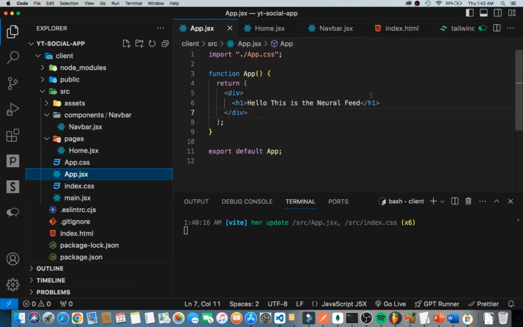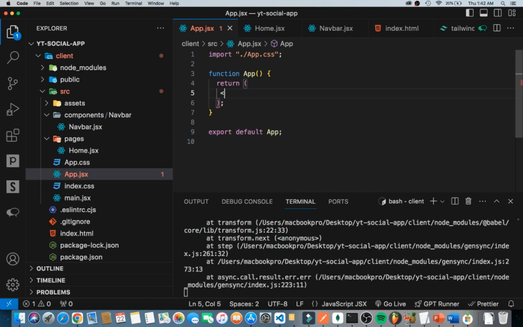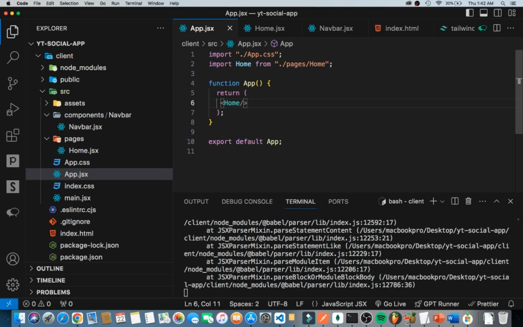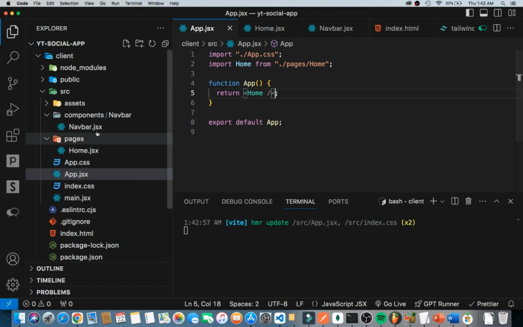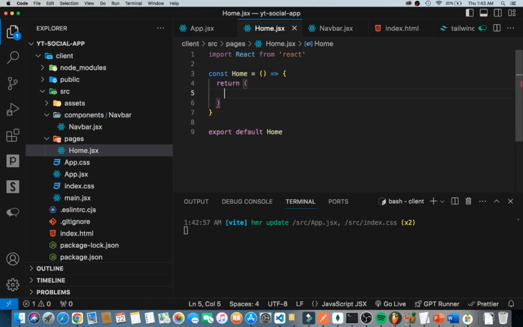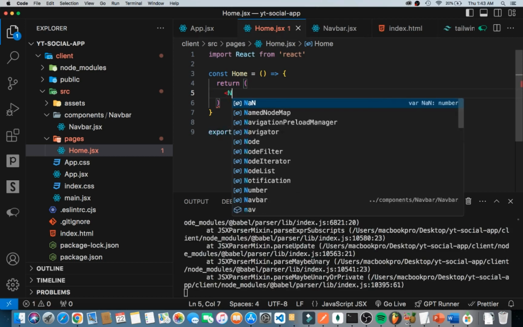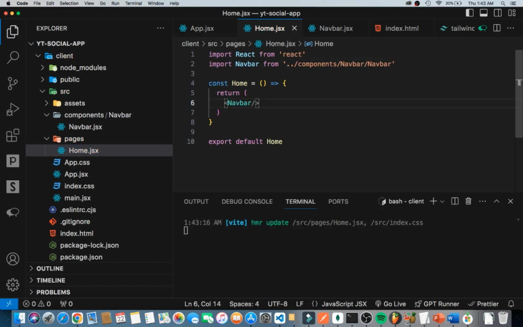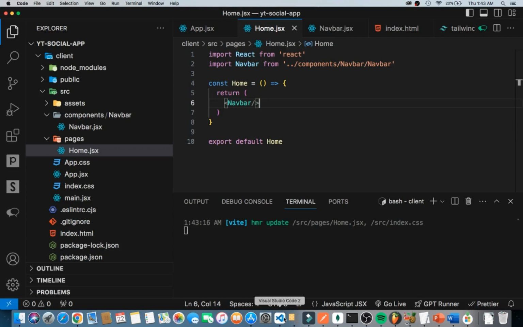I'm going to go inside here, and I'm just going to return my home page here because we've not set up any route yet. So return the home page. I'm going to save that, and then I'm going to go back and import this navbar here so that we see the changes. All right, so let us go back into our browser and look. Okay, so it works just as we expected to. Let's move on to the next thing.